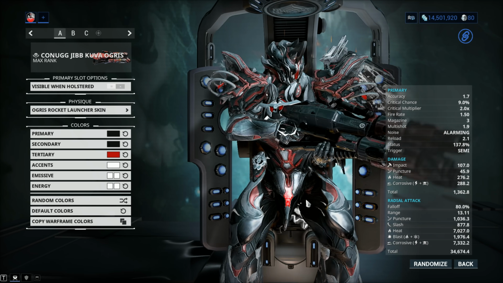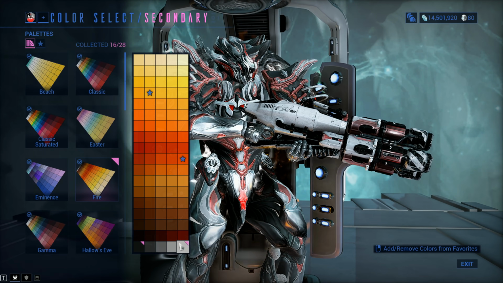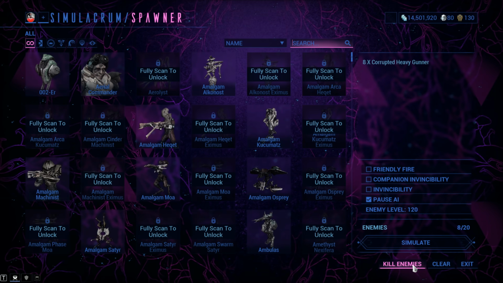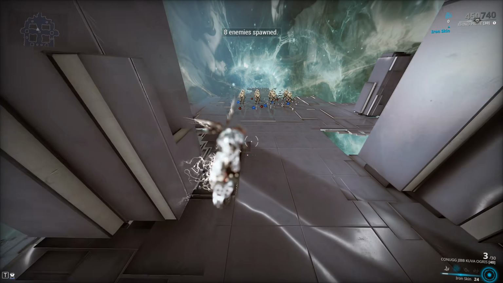Oh yeah, here we go, man. Oh, dude, I am digging this. That is absolutely bloody sick. Let's go like that. You guys like that with the wings and everything? Everything's big because Rhino. Okay, and activate your Iron Skin. Yeah, guys.